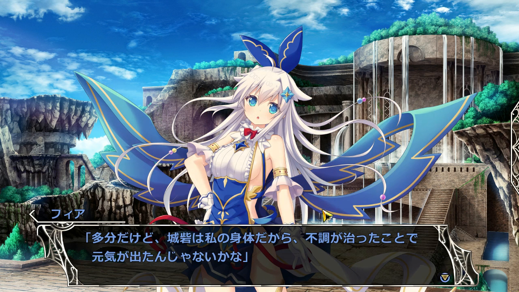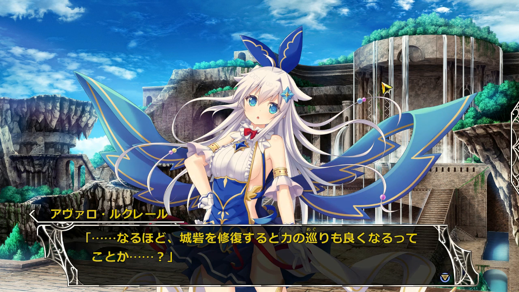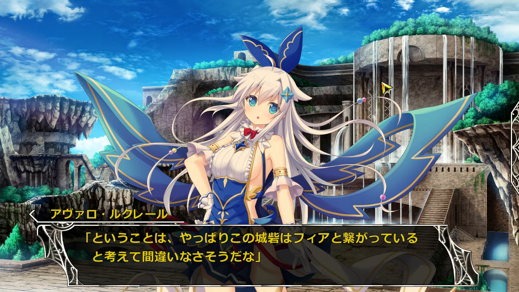Oh, now she's speculating that since the castle is her body, if we fix stuff around the castle, she'll get more power out of it. Or maybe use the power she already had more efficiently. Ooh. So that's another way of gaining power for her. What are we up to, 4 or 5 or something?